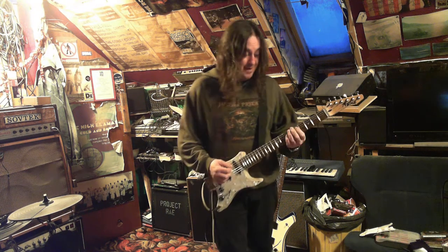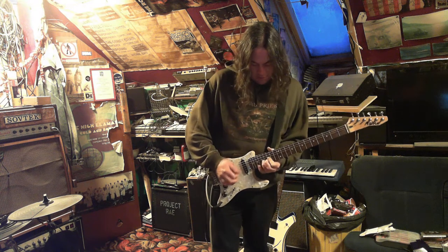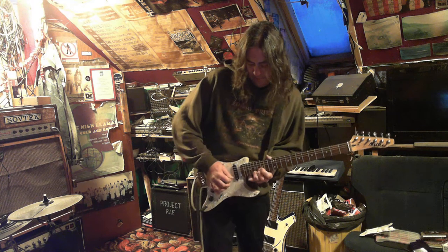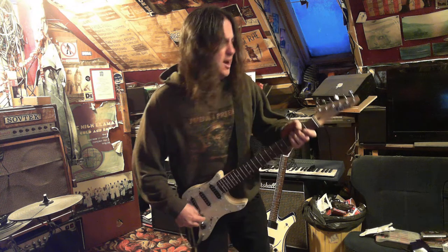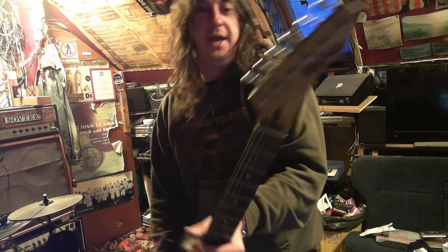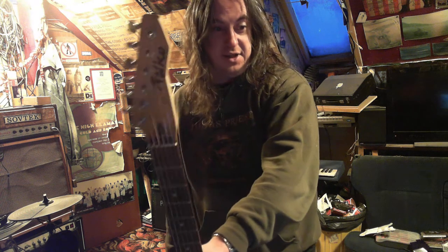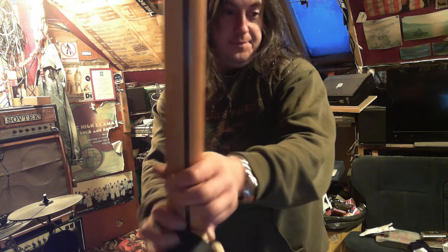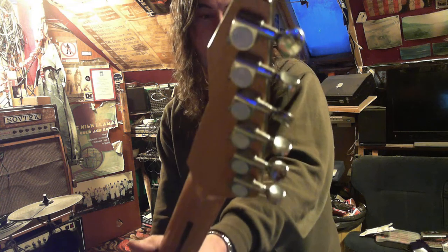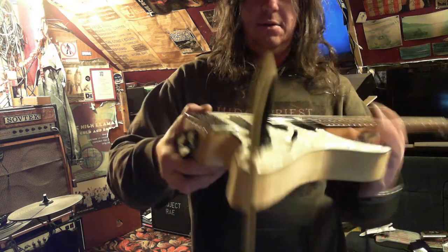But this is surprisingly like a good Strat, if you go in Strat mode. I apologize for the headstock with my name written on it in black pen. The headstock was a really weird flying V type shape thing — it had been modified and it looked awful, and then it didn't look any better after I'd done that. The neck itself is pretty good though — it's got a gloss-finished rosewood board, it's a nice neck. I got it free or for a fiver or a tenner or something. New tuners on it when I built this last year, new bridge — my favourite kind, they're really cheap from China, kind of like a Telecaster bridge.